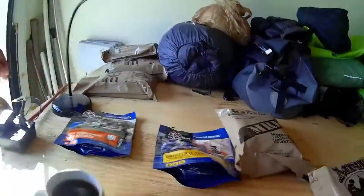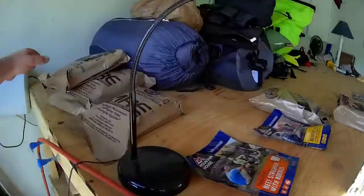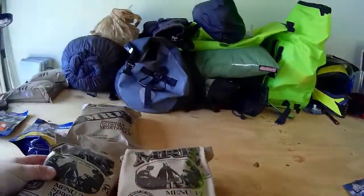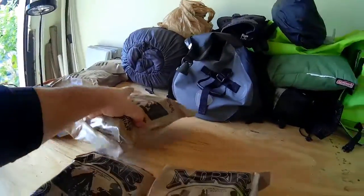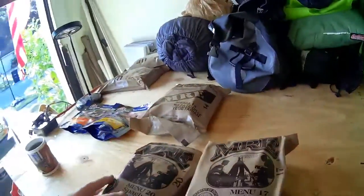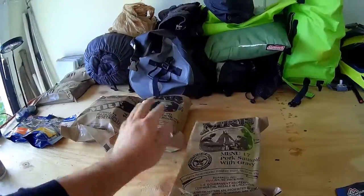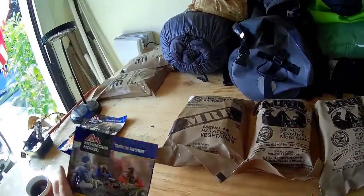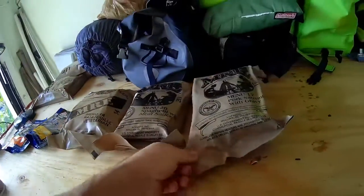Anyways, here's all these MREs. That's what we're going to do. I'm going to open one of these bad boys up. I think I'm going to do the pork and sausage with gravy. Not really in the mood for spaghetti right now. I could go for some breakfast stuff. Hopefully I'm not moving this around too much. But these are the MREs. I already showed you the other one. So we're going to crack open this bad boy.